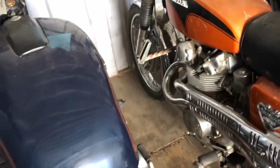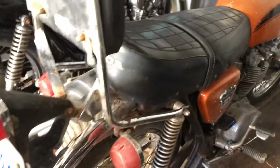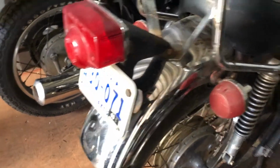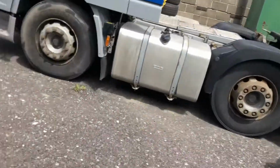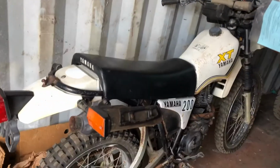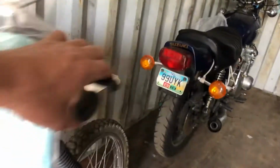peculiar bars fitted, the sissy bar and the cruiser pegs. And it's the style of the time, and as I say, I'm never too critical of these things. It's not been on the road since 1990, 32 years, but we'll give that a whirl and we'll bring that one back. Chrome's nice. And the engine's free with compression, so that aside, all the dressing, we'll get all that sorted. Let's have a look in the other container. Am I spoiling you with all this stuff? Well, XT200. I do a competition in Spain every year, and a little touring would be fine for it. Bought it well enough.